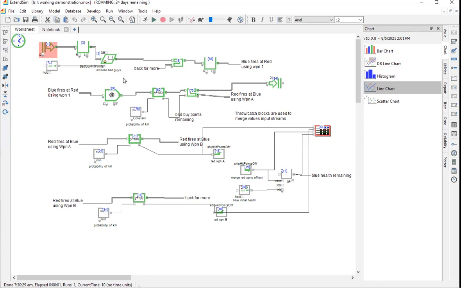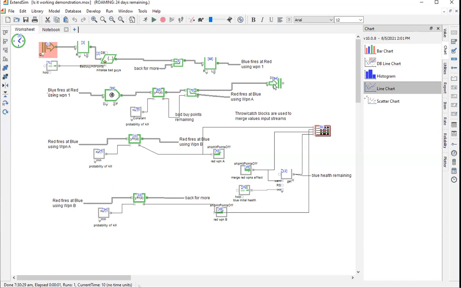Now what we would like to have happen is every time blue fires at red, we would like to see, potentially based on this probability, that some number of health points are being decreased and eventually red will be exiting the simulation. So we want to see that decrease in the bad guy health points remaining.